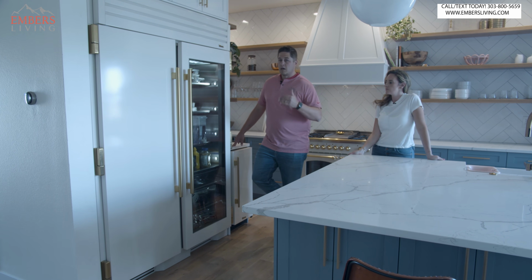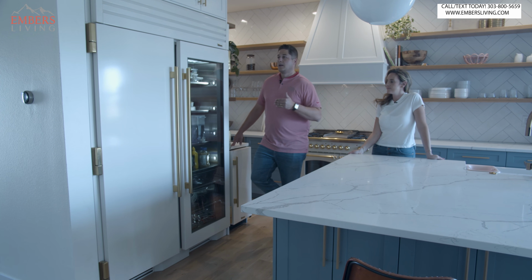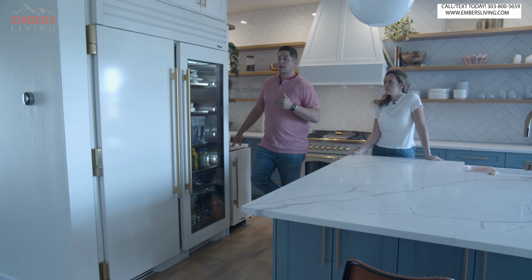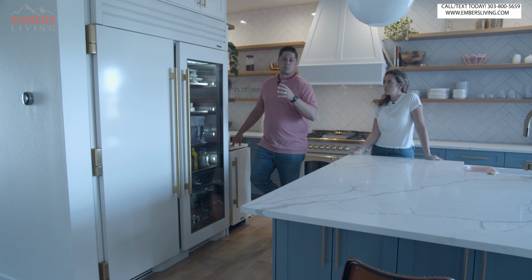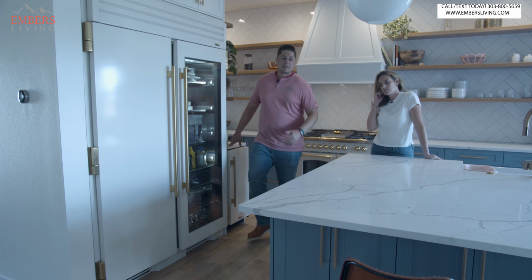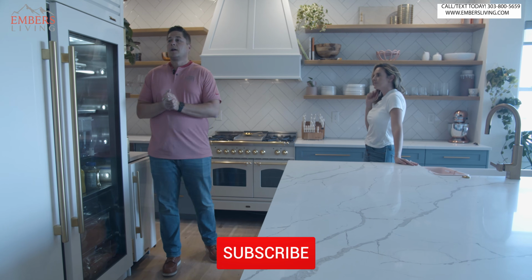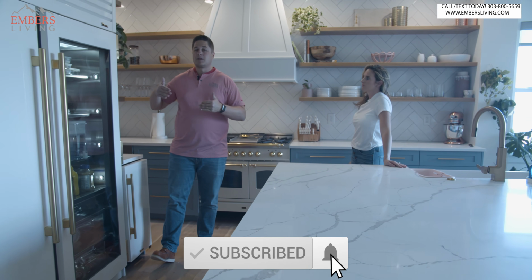You'll see much more high-end appliances come in some of our reviews. It is something we're getting into where we carry a lot more of the high-end, boutique-y appliances, nothing super mainstream. For example, this oven behind us will be something we'll be reviewing in the future, and more of these products are going to be on our showroom floor.